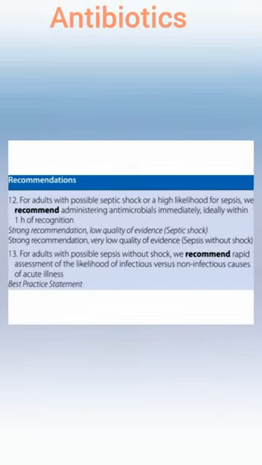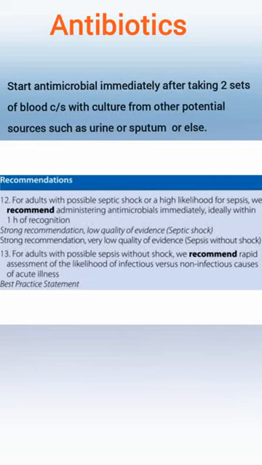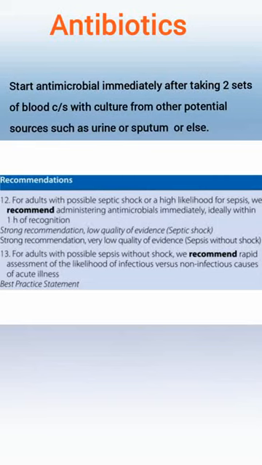Surviving Sepsis Campaign declares that any patient with septic shock or very high likelihood of sepsis should receive antimicrobial treatment within the first hour of presentation. If the patient has possible sepsis without shock, reassess by physical examination and history within the first 3 hours from presentation before starting antimicrobial treatment. In this case, start antimicrobial immediately after taking 2 sets of blood culture with a culture from other potential sources such as urine or sputum or else.